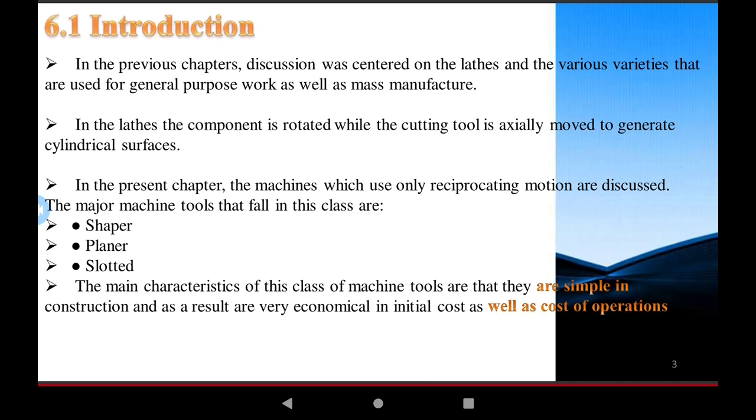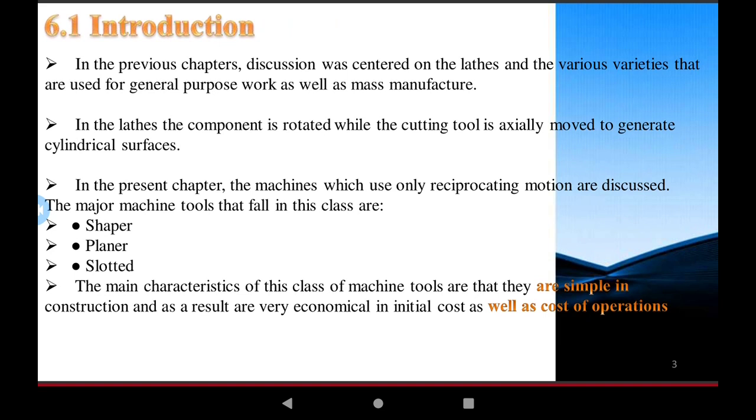In the previous chapters, I discussed in detail the lathe machines, the CNC lathe machines, the construction of the lathe machine and its capacity. All of these machines were presented with their motions and working principles in previous video lectures. This session is only for discussing the shaper machines.